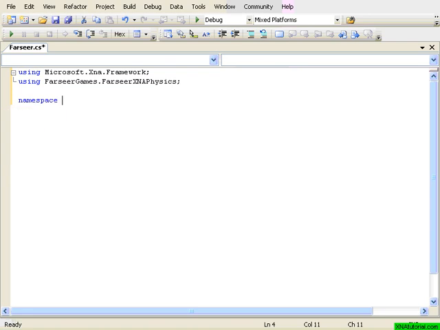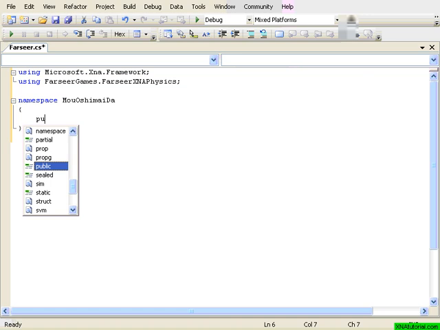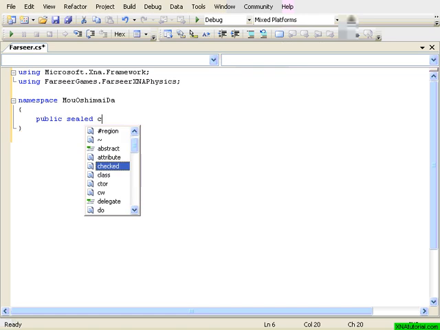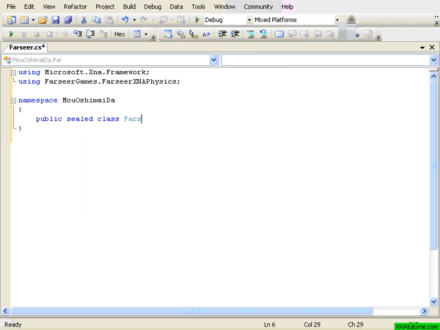Our namespace, however, is something else. And we're gonna have a class in here. Remember that we're gonna make a class in our project that will handle Farseer, which is another project, and we want to be able to handle Farseer from anywhere. So we're gonna make a public class. And if you remember, if you make it sealed, that means that it will speed up the code because it will remove the ability to derive and stuff like that. So that's going to be our class. Well, let's just call it Farseer.